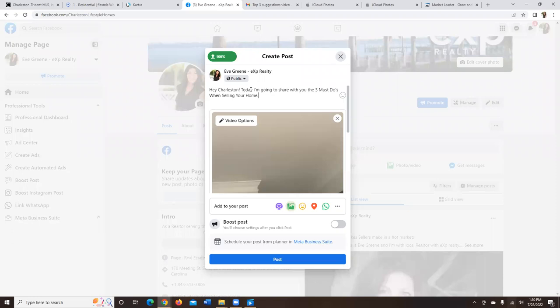What's so important is posting it here first, writing out the text and actually completing it before you run the ad, because as we go and run the ad, you're not going to be able to change the text anymore. So writing out this text now and first is the most important. We don't have to set up the ad right now. We can write out the text later today and set up the ad tomorrow. That's always an option. But if we plan on going right this second to set up the ad, we won't be able to come back and edit this text, because it's already set to go live as an ad. Facebook won't let you change the text anymore.